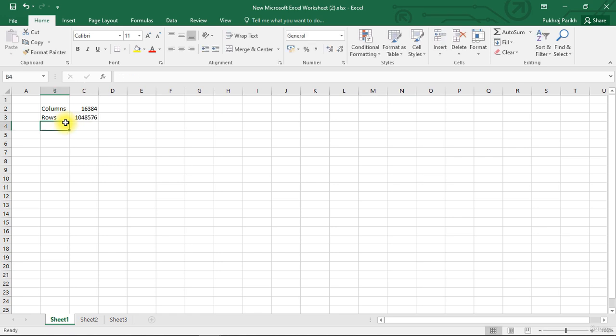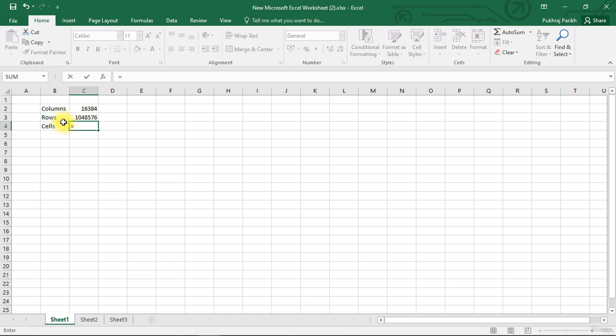If you remember in the last video, I asked if you know the number of rows and number of columns, can you find out the number of cells in this sheet? Let us find out the number of cells by writing cells in this cell and writing the formula for calculating cells. The formula will be simply the product of numbers in cell C2 and cell C3. That is, if we multiply the number of columns with number of rows, we get the number of cells.